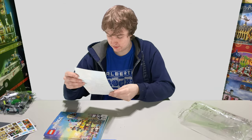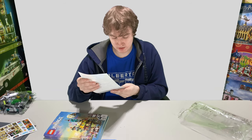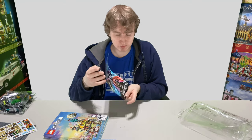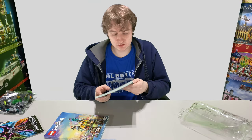You also get a free Ninjago poster that's stylized as an anime and not actual Lego figures, which is very interesting. And it's a signed poster. Well, the original was signed. This is just a copy, so. Wow, that's a lot. And instruction booklets.